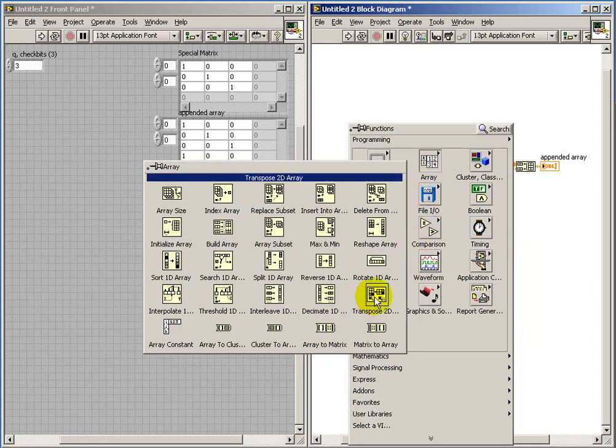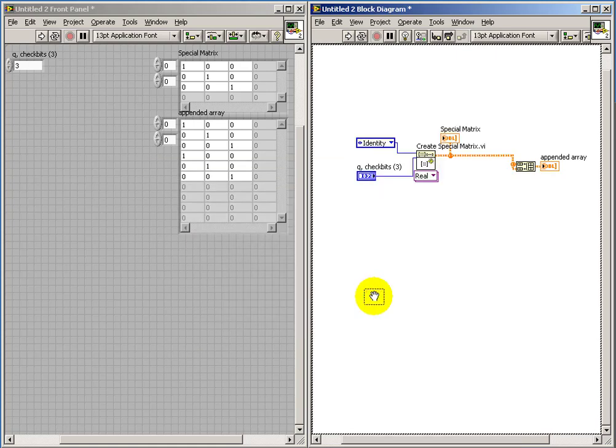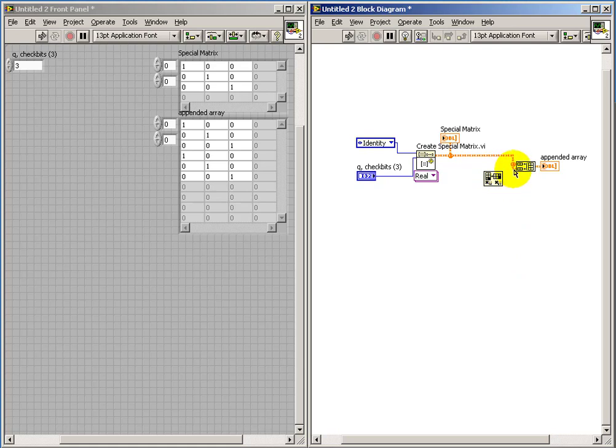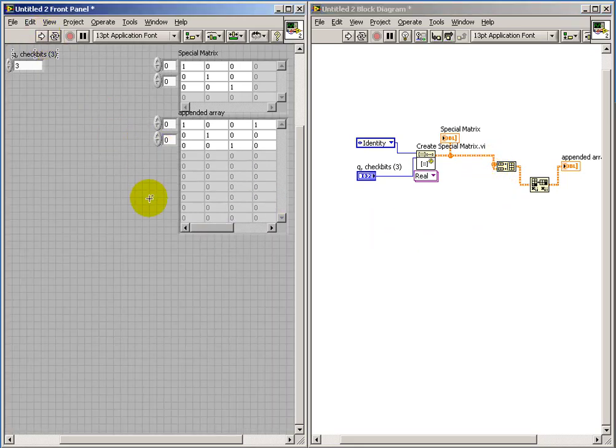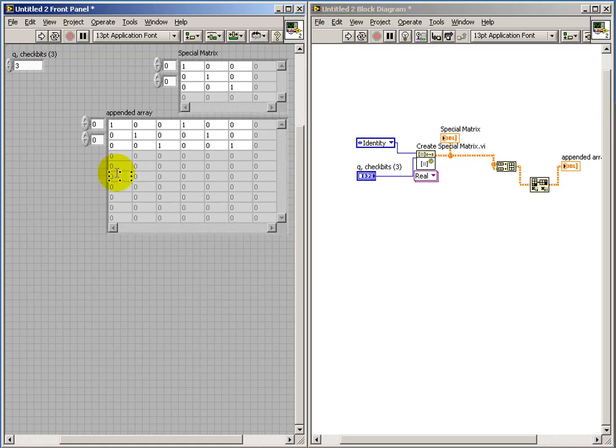Now the transpose operation is located here, and you need to experiment with this a bit to find out how best to use the transpose operations. You might try these before the concatenate array or possibly after. You just have to work with it a bit until you figure out the best way to apply that. You may need to use more than one of these transpose operations too. Here's an illustration of how when transpose is applied on the output side of build array, now we see it doing the left to right.